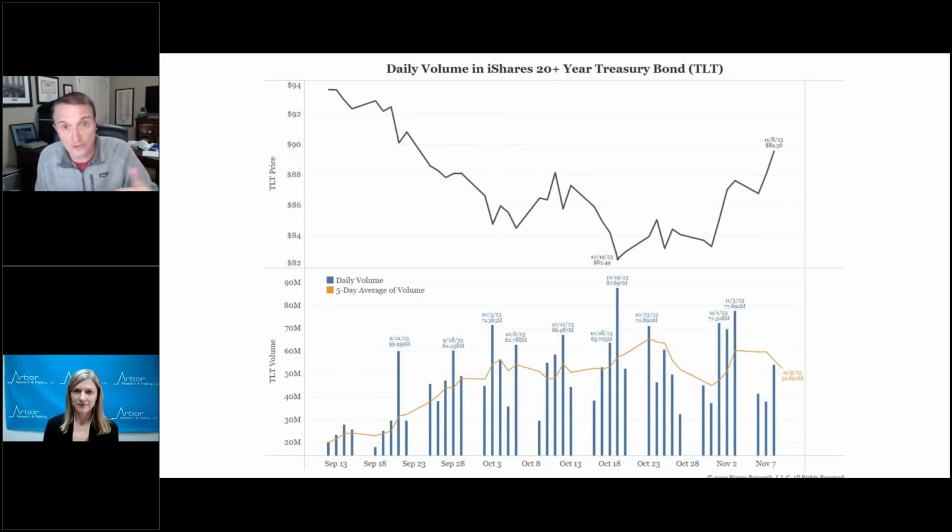This ETF started trading in 2007. So, and the highest volume day ever was October 19th at 87.7 million shares. And so you've seen as the price was falling, we have seen tremendous volume. And now we know from the delayed short interest that a lot of this volume was people establishing shorts in this security. Now that we've seen the short squeeze and prices have been going up, look at this week, Monday, Tuesday, and Wednesday, the 3 last bars. They're down quite a bit, is what we're seeing with these bars.